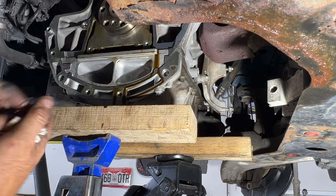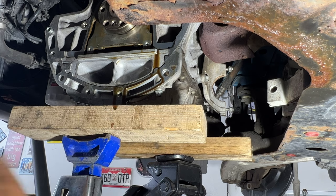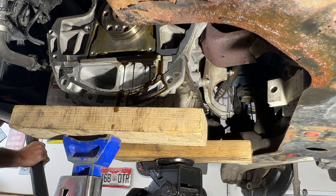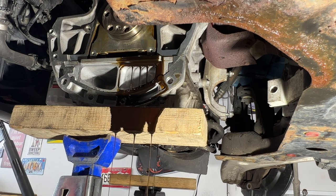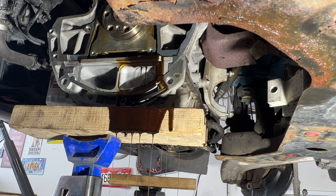So what I'm going to do, like I said, I'll drop this really quick here. Just go slow. I've got this block of wood to support everything and the jack stand, and then I can drain the oil there. So just take this down slowly here. Like that. Get this out of the way here. You can see that's already leaking. So make sure you've got your drip pan there.